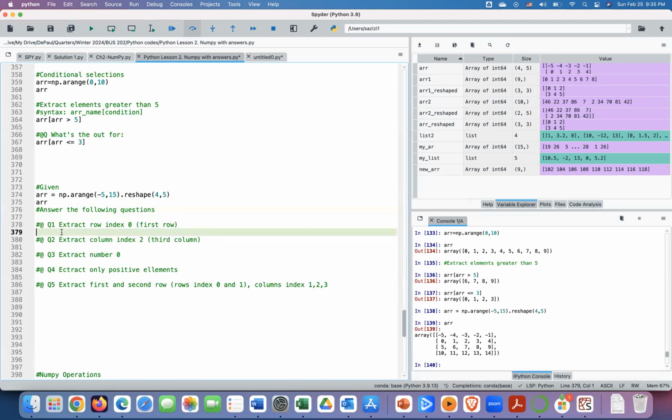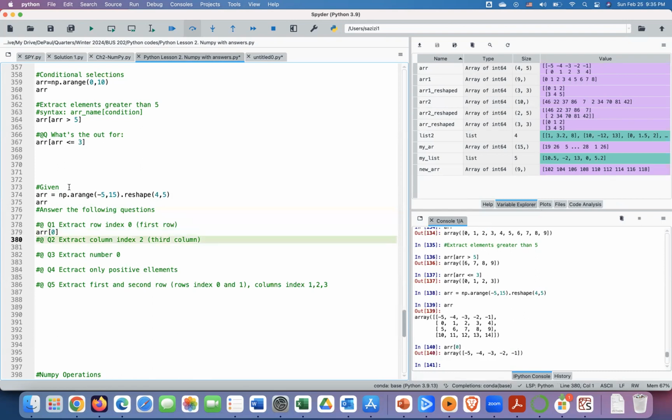Okay, let's answer them. So extract row index 0. That's going to be arr and then row index 0. So you can say 0. Yes. And we get that. Extract column index 2. arr, bracket, comma, and then column index 2.